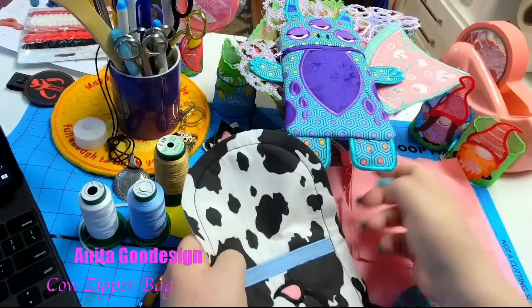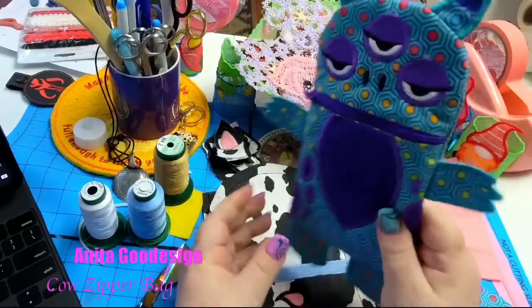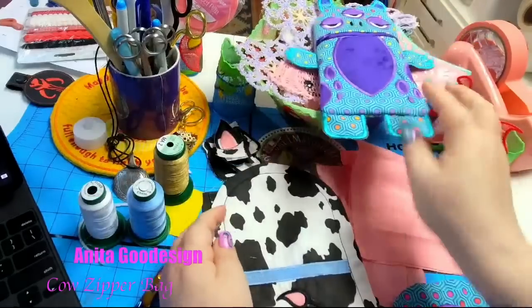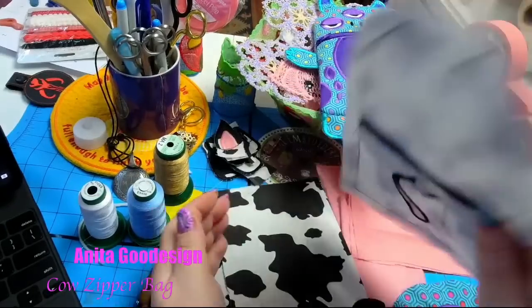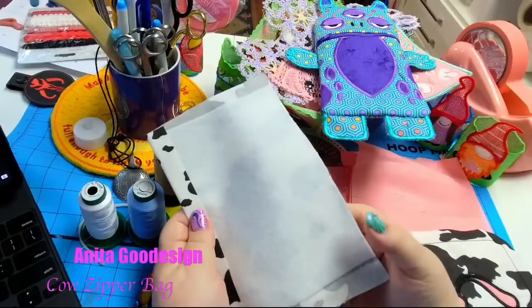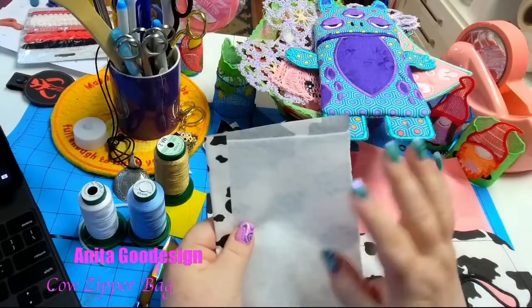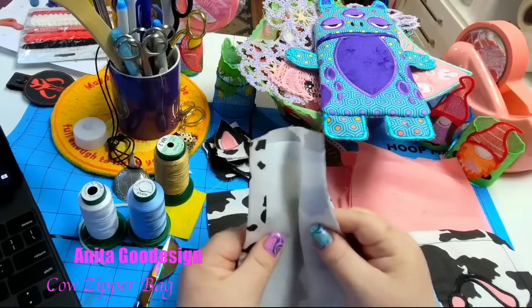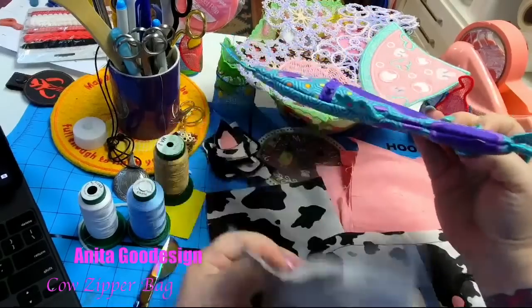So for this one, I used a little bit of thin batting on both sides. And for this one, I used, you can't see it, I guess, maybe on this one you can. Yeah, I just use a little bit of fusible fleece. Now, why did I use that? It's thick enough to give it a little extra, but thin enough it's not going to be as bulky in the seams.